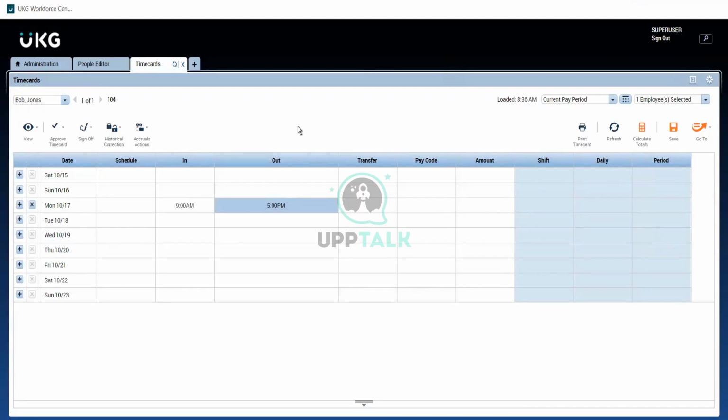There will be physical devices at the office entrance and exit where he needs to punch in and punch out. Either way, it will be transferred back to the system and his punch times will be stored here. So when do we have to check this time card? Before somebody runs the payroll.